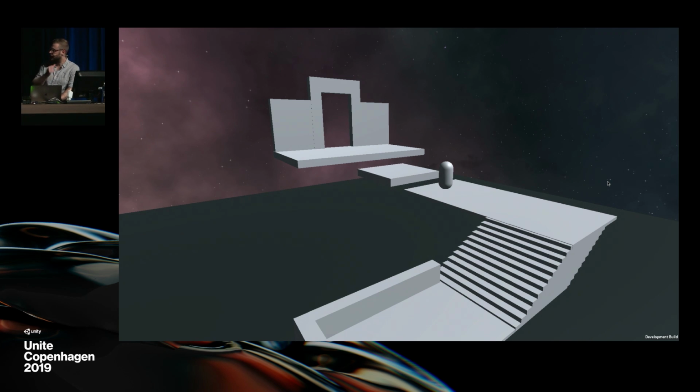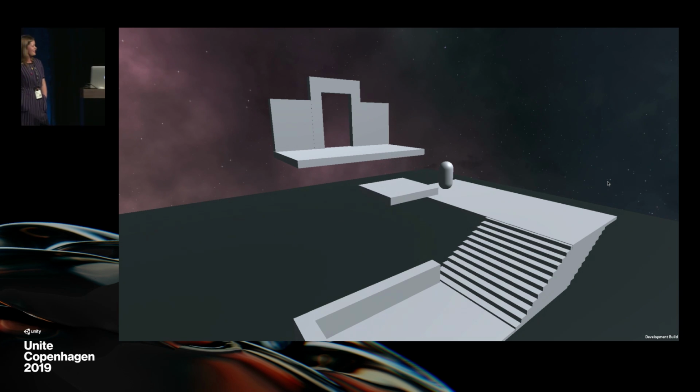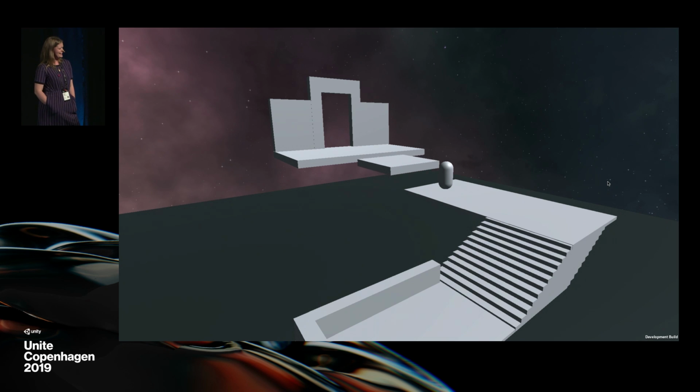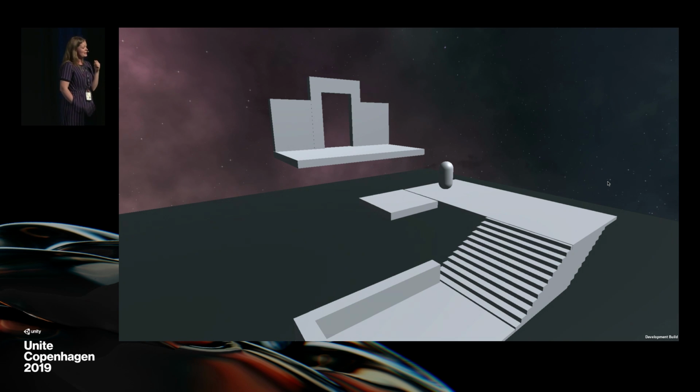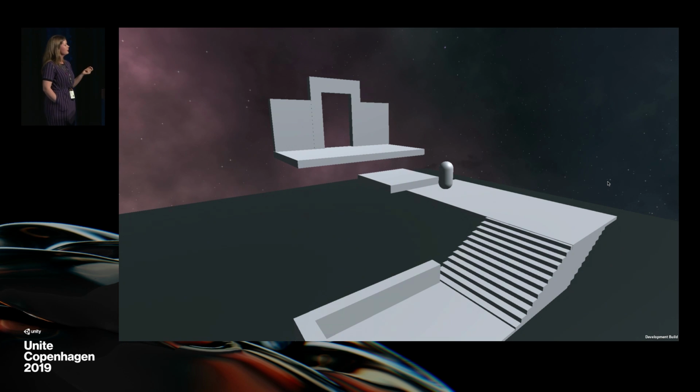So what we see here is we have a running build, we have entities in there, and we can take a look at it. I mean, that looks good, but I think I have some design notes for you. I'm not sure that it's very clear for the player that they actually need to get to the door. It looks like it's just kind of floating in space. What's up with that? Can we place something there to kind of guide their way and make it maybe more appealing to look at? That's a really good point.